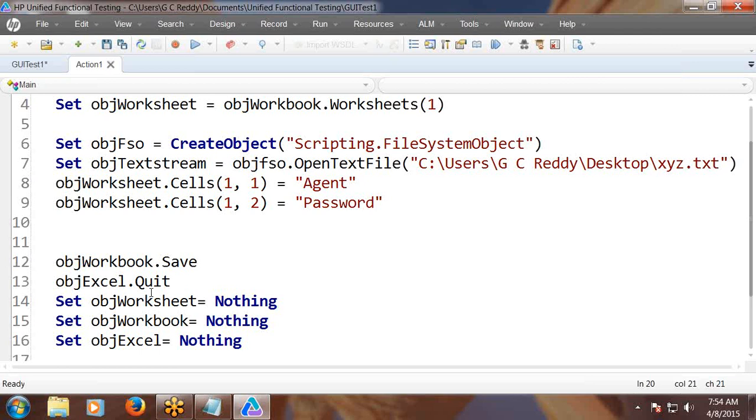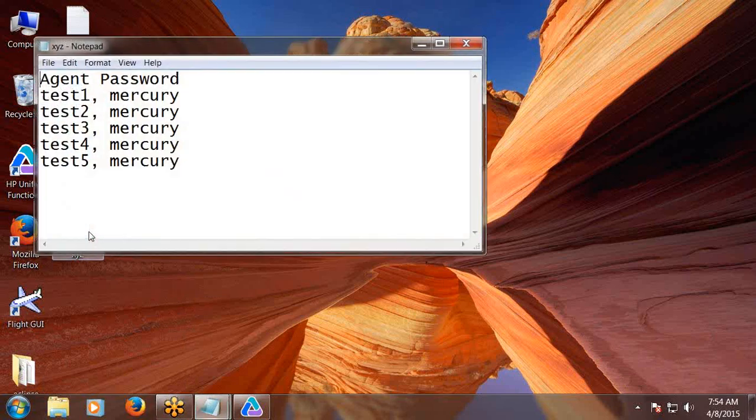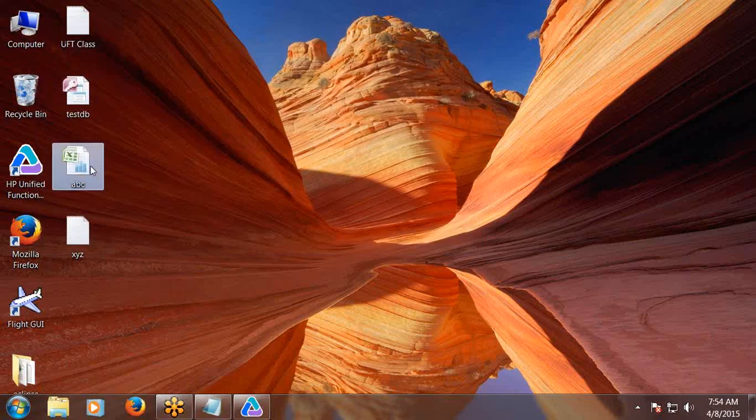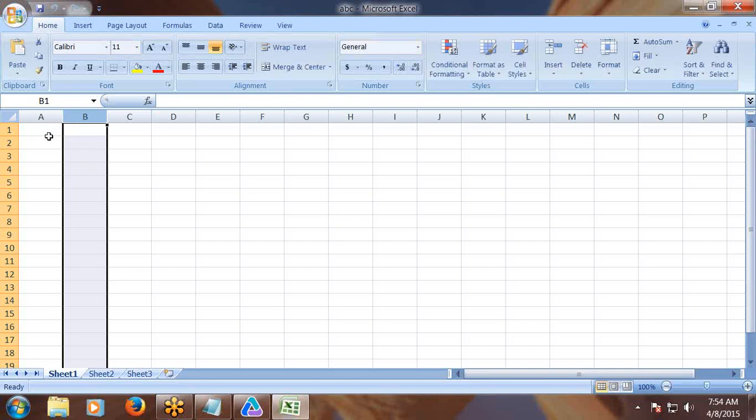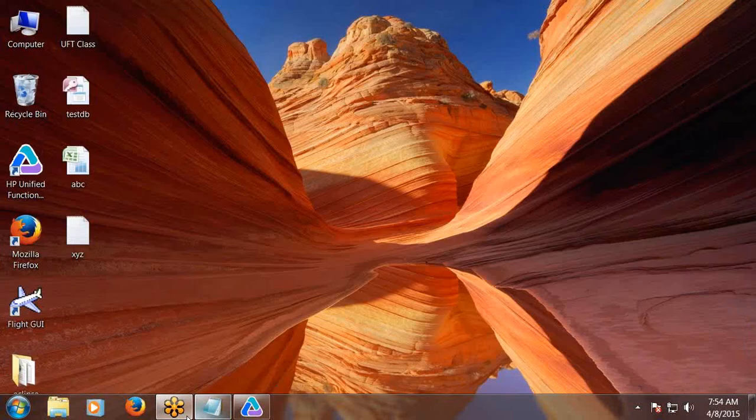Which one is the right side? Source means Excel is the source. Export data from text file to Excel: the text file is the source. Yes, text file on the right side. Observe, data available in the text file is exported to the Excel file's first sheet.